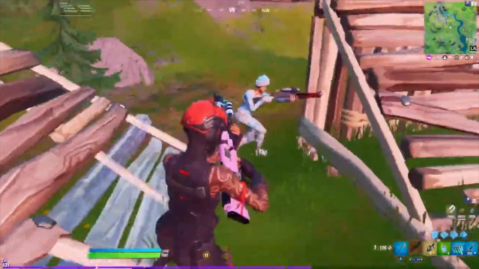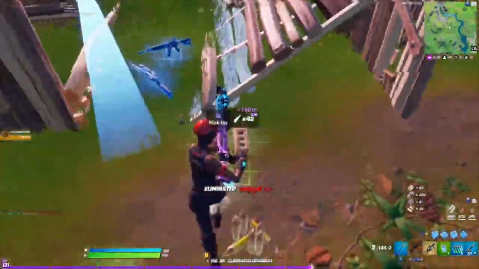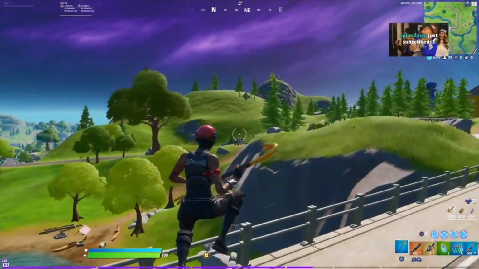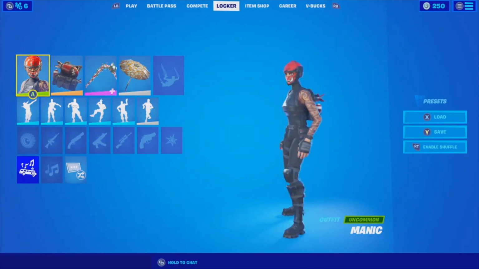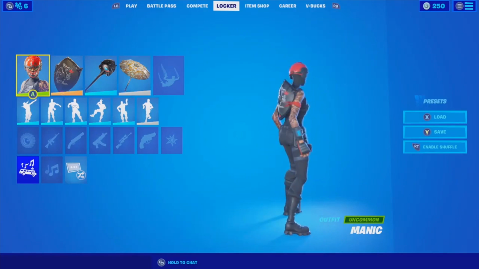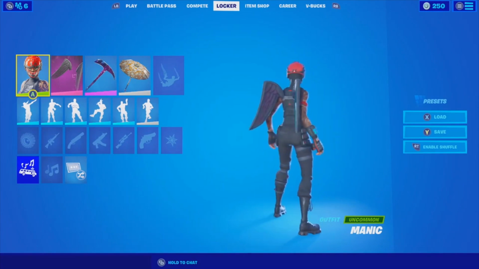Number 12, the Manic. A skin I don't only see Tryhards using, so that's how you know it's a skin you need to have. And it only costs 800 V-Bucks. So if you're not tier 100, make sure you save your V-Bucks to buy the Manic once she returns to the item shop, because you won't regret buying it. And I guarantee you that if you have the Manic, it's going to be one of your go-to skins that you have to use. Because I know that's how it is with me. Like, the Manic is a skin I won't be getting tired of anytime soon.